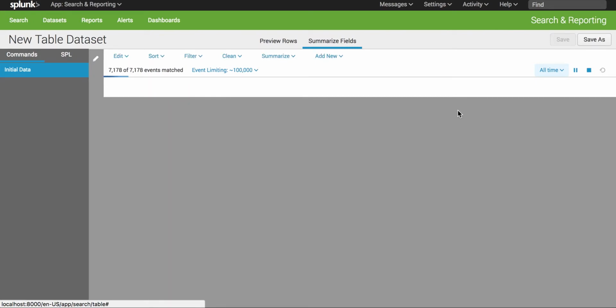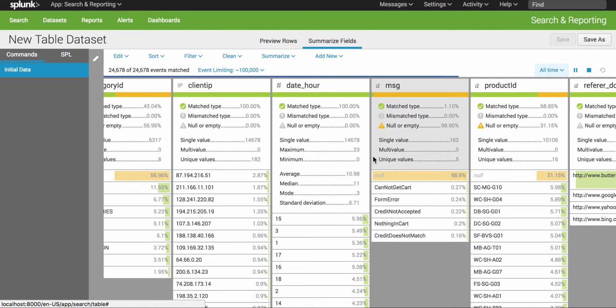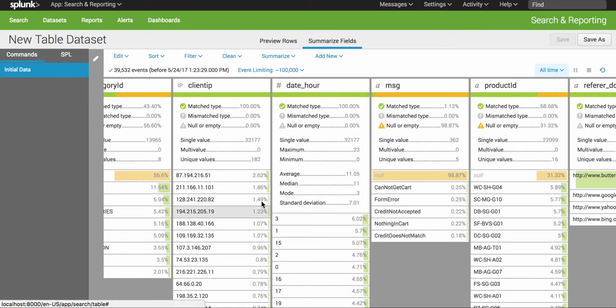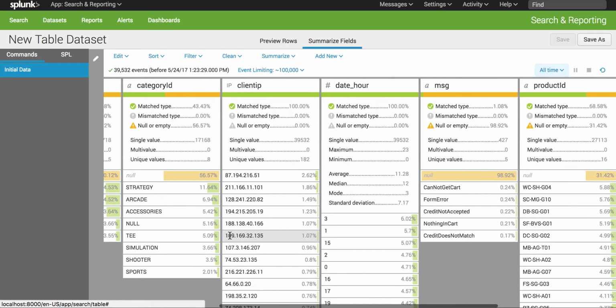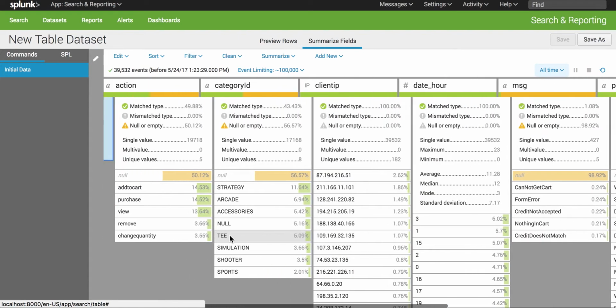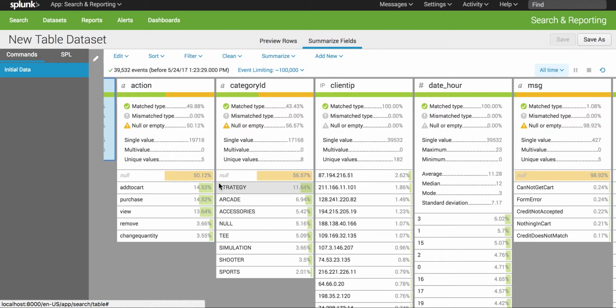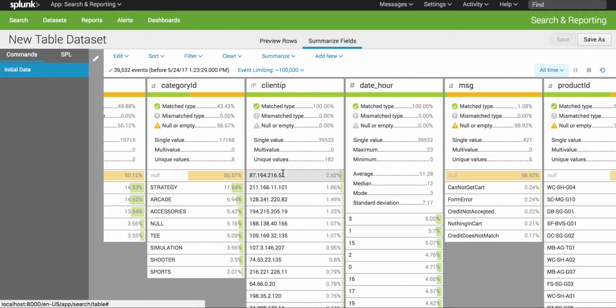So now you should be able to get, yes, I got a lot of events here, and it will automatically show you the coverage, the values detected, and all these kinds of things. So you get much more idea of what happened on this website. Like the most popular actions are add to cart, purchase, and view, and the best-selling product category is strategy, and this IP address actually accessed the website the most in this dataset. Most of the people trying to access the website do so at 3 a.m., the second will be 1 a.m., and the third one will be 3 p.m.